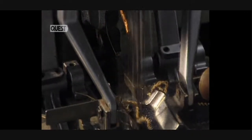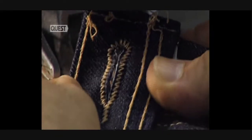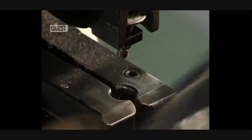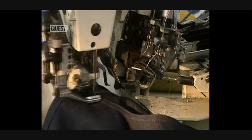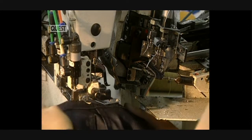The next step is the buttonhole. This machine sews the contours of the buttonhole and a steel blade comes down to cut the opening. The closing button is positioned. This machine is used to make the loops, which will hold the belt in place. The loops are sewn, again with cotton thread.